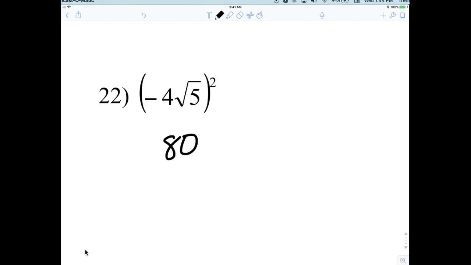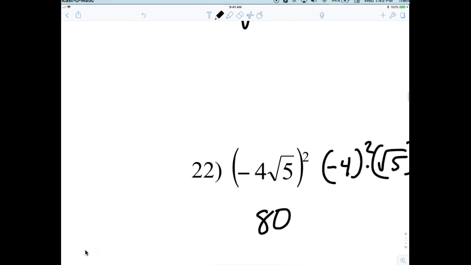So again, I'm going to write this one more time just to show you. -4 squared, radical 5 squared. You're multiplying. Everybody agree with that? Now does everybody see how we got 80? Casey? Bridget, you good? Anybody have any issues? Which one do you want me to look at quickly?